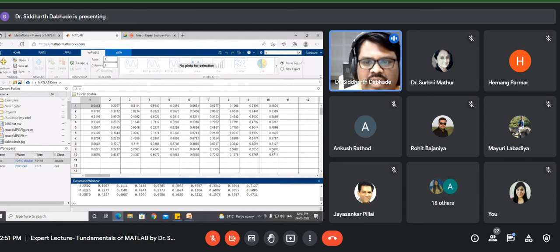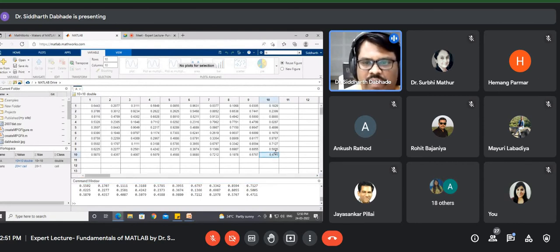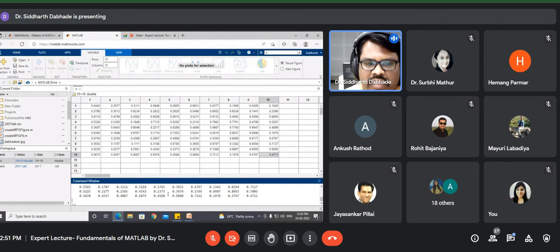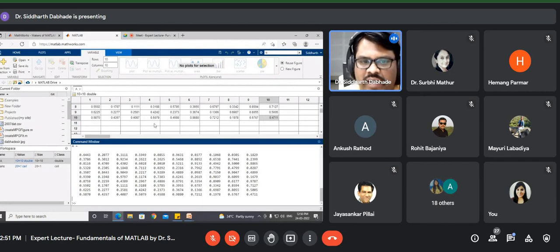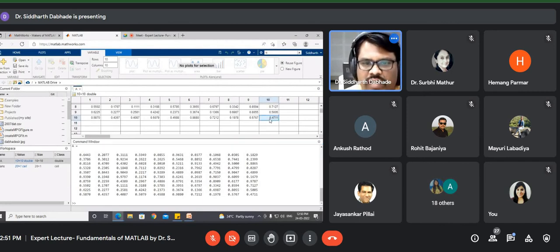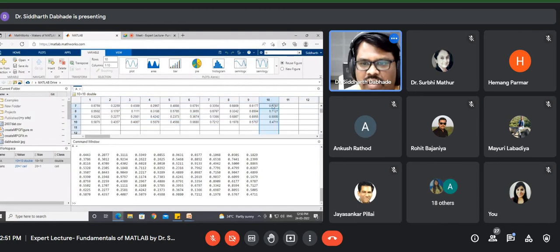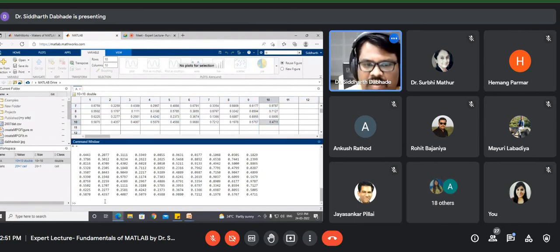You want to access the last element, for example. So how are we going to access it? Can anybody tell me? I want to access the last element of this array. So this one. We can see this is the last row, the 10th row, and this one is the 10th column, right? How to access it?